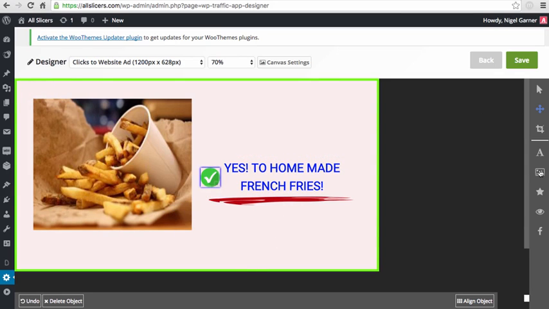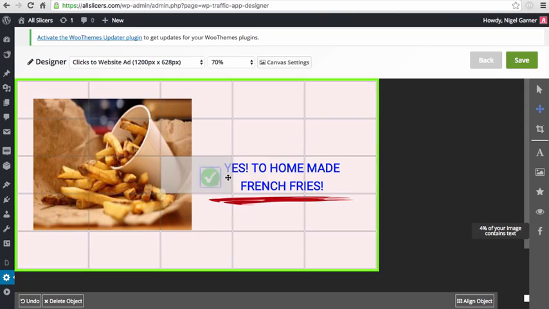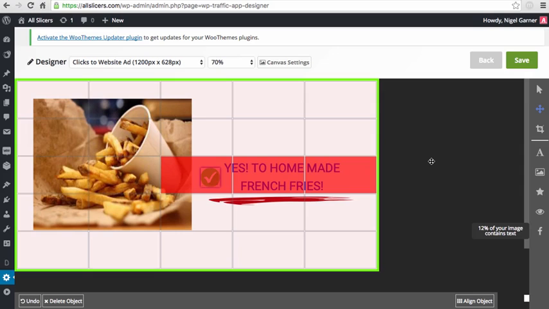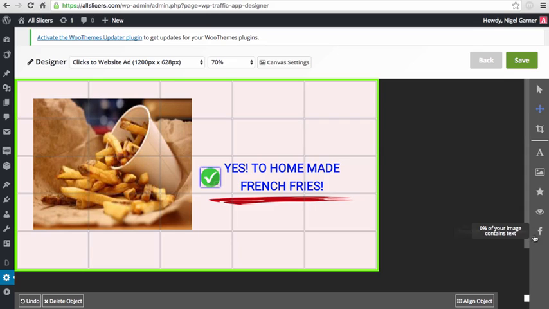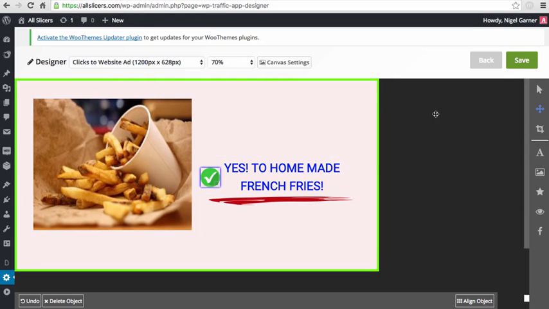So now obviously there are a bunch of other features. You can add images. You can even check whether your image is compliant with the Facebook ad rules. And you can check how many percentages of your ad takes up text. So that we have built in here as well. So as you can see, it's fitting really good. So now all you have to do is just really click save, right?